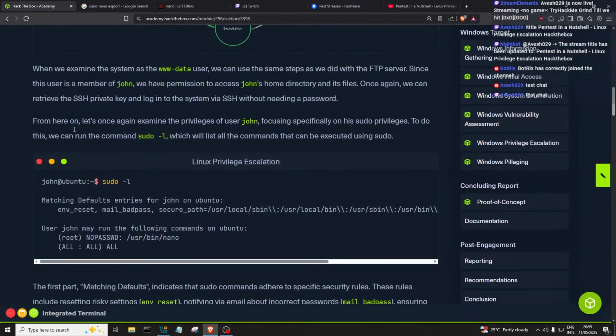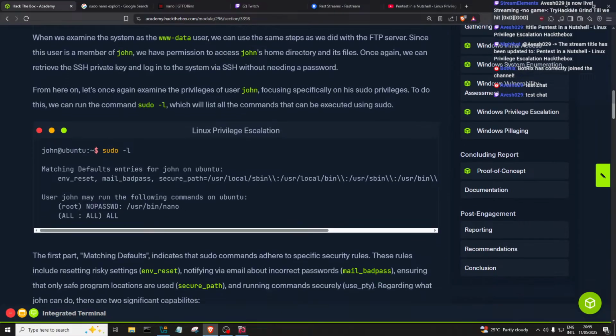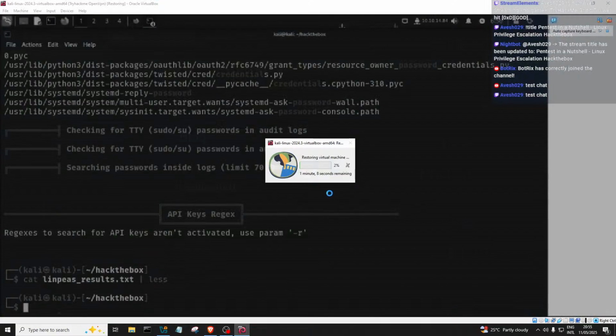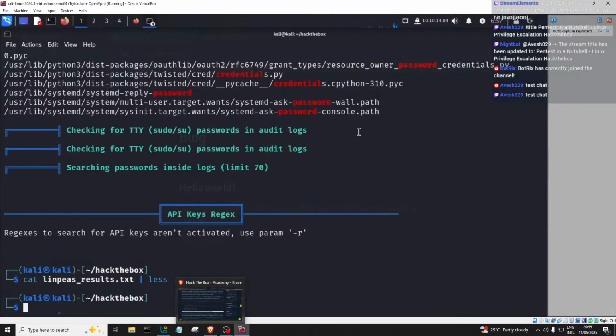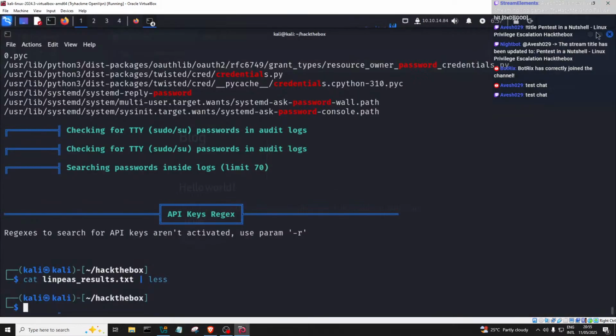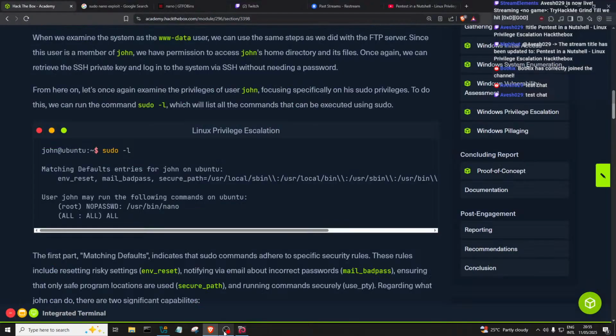Okay, from here on, let's once again examine the privileges of user John, focusing specifically on his sudo privileges. To do this, we can run the command sudo -l, which will list all the commands that can be executed using sudo, which is going to show /usr/bin/nano as one of the things that can be executed without a password.